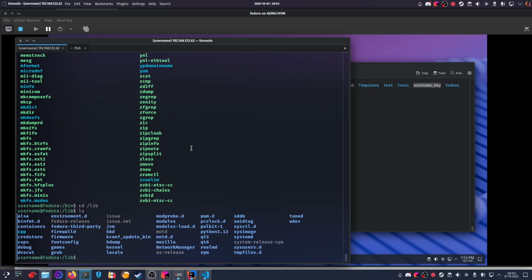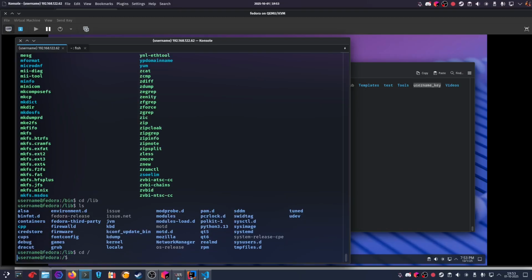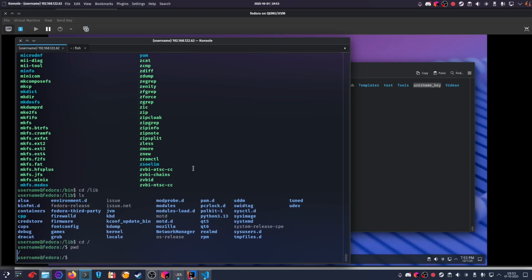It's known as a jail. It's a change root jail. What that means is we're going to create a sort of sandbox area on this server somewhere. And then users that are configured to make use of this jail, they're going to see that as if it's the root. So if I do cd root with this user, present working directory, it shows me root and everything. That's what he'll see.